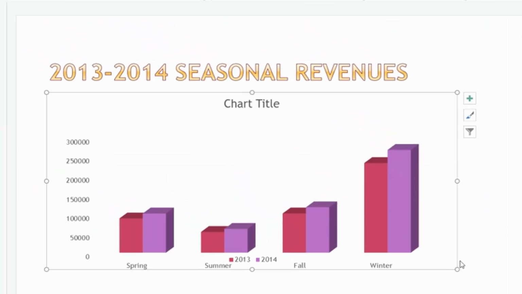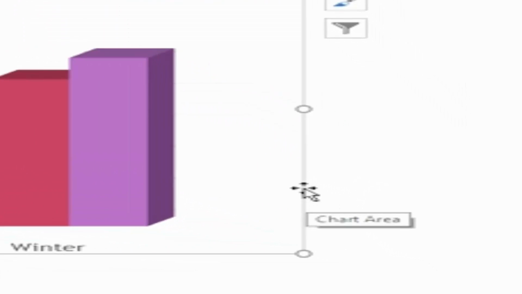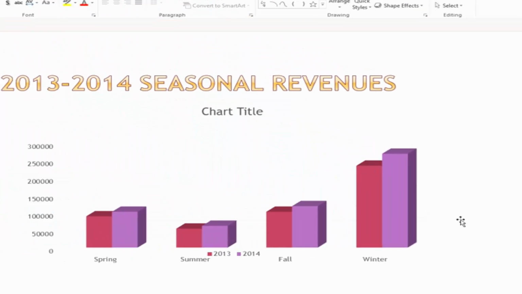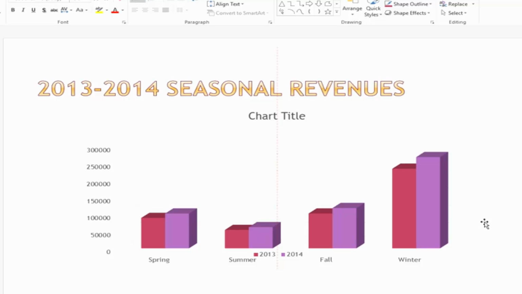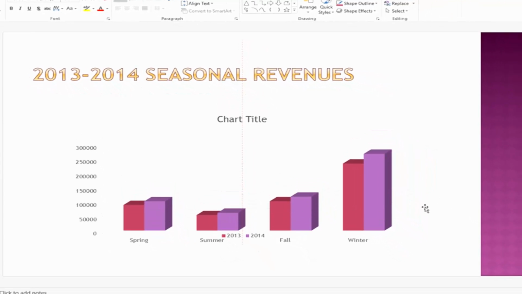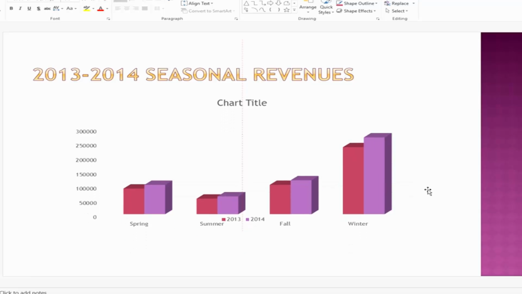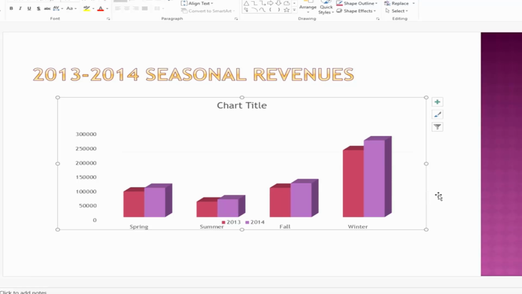So I just made it smaller by the 2-headed arrow, and then when I go to the border and it changes to a 4-headed arrow, that means that we're ready to move it. That's a moving arrow. So watch what happens when I get it right in the center. The red line comes up vertically. Now horizontally it should come up too, but we don't see it, so I'll just try and get it somewhere in the center and place it there. And that's how you would resize and move a chart.